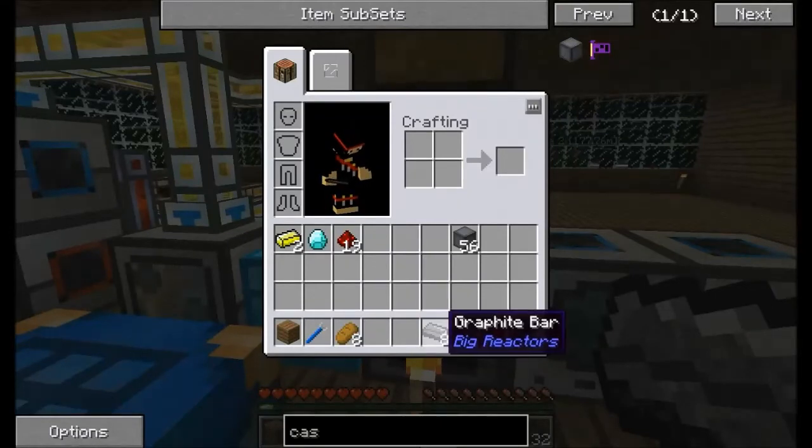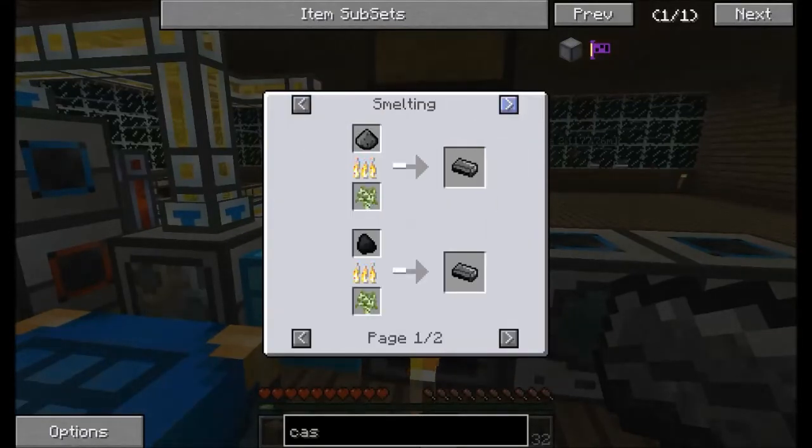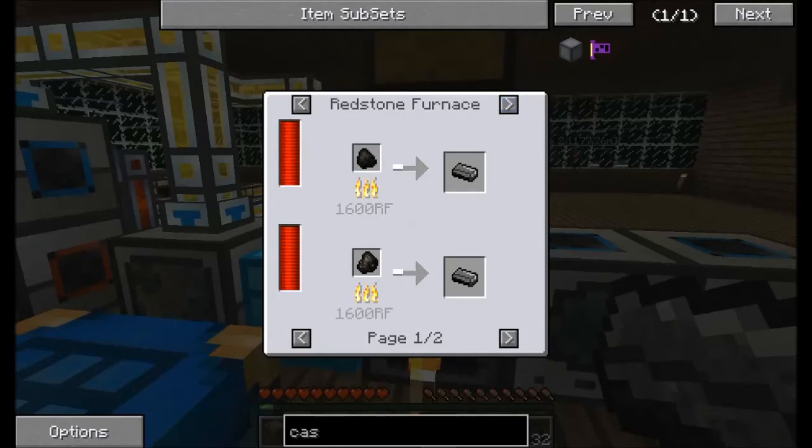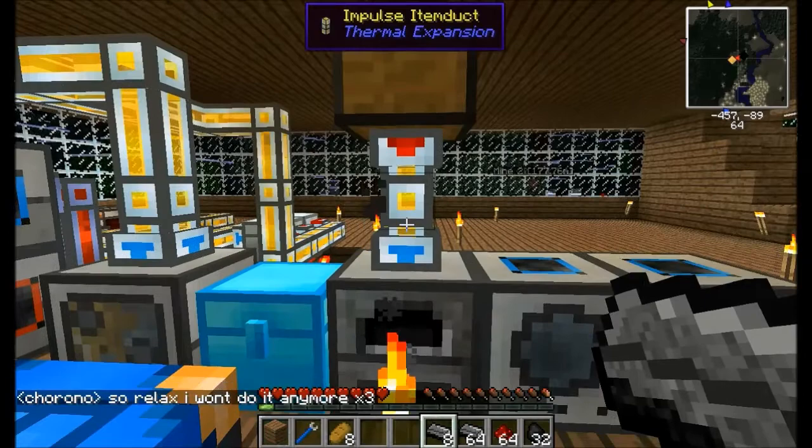Alright, so this is made, well actually I can show you here. No recipe. So you heat up coal. This is pretty self-explanatory. For this we used a redstone furnace.